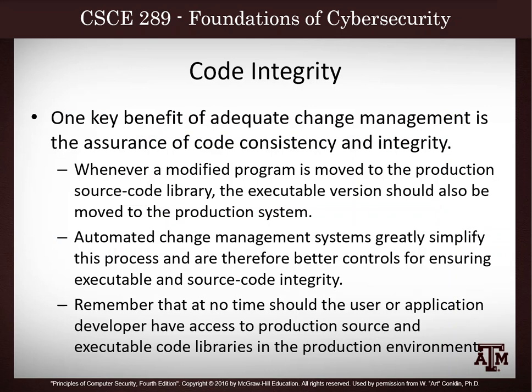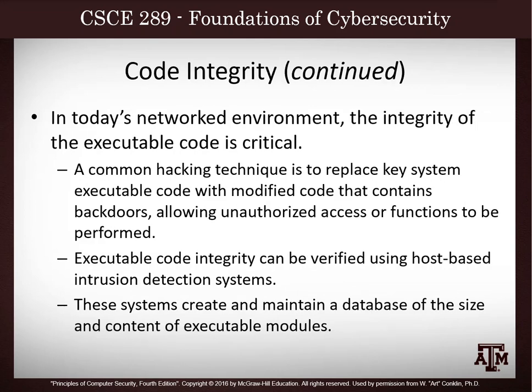So when you talk about code integrity, that's where I'm talking about verification and validation. You don't have something that immediately goes to production. You have some kind of test, digital sandbox or something. You have a testing procedure. You have white box, black box, fuzzy testing, different kinds of testing. And what he says here is true: automated change management systems greatly simplified this process. And in today's networked environment, the integrity of the executed code is critical, obviously.